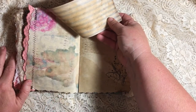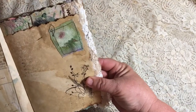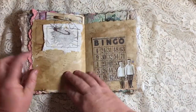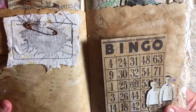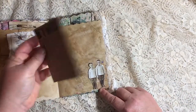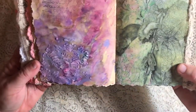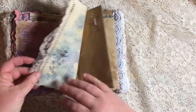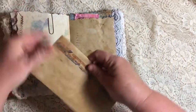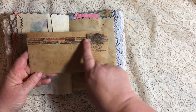That looks like ticking on the back there. And another one of those blooms that I painted there. And more backing from the old quilt, and that has the bird's nest stamp on it. These two little boys have a bingo card. And more watercolor — vibrant purples and fuchsias in that one. Another pretty lady there. And on the back side of her is an envelope that I grunged up, and there's a stamp that I stamped over.